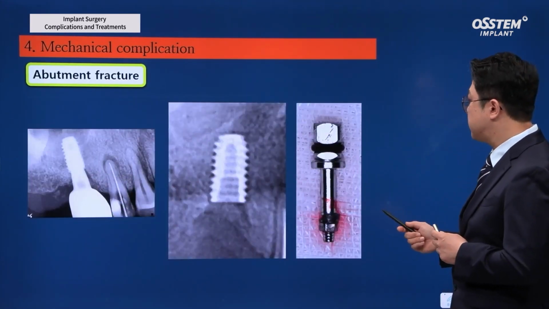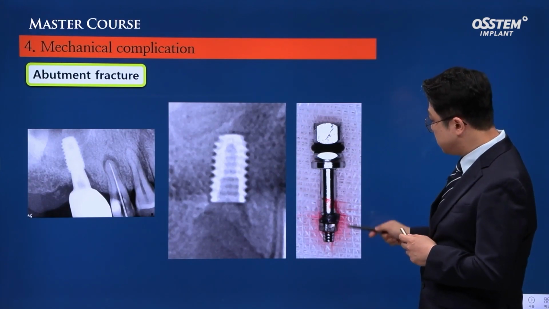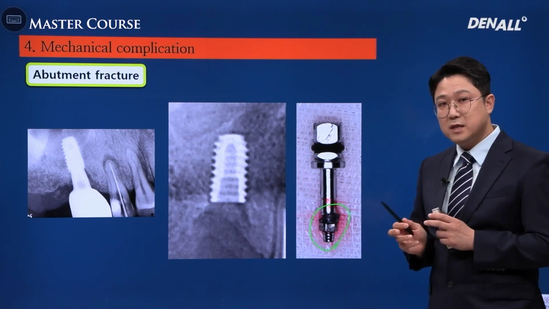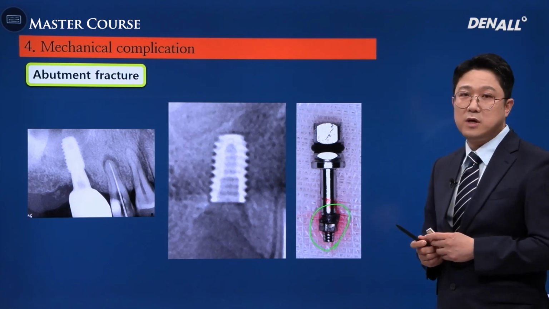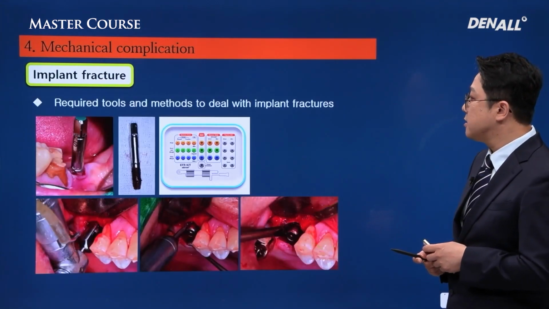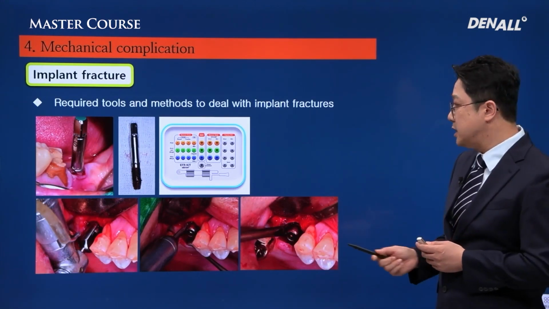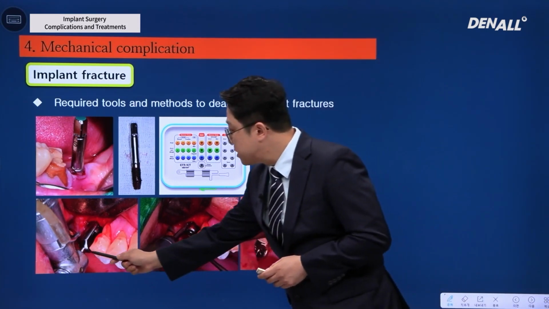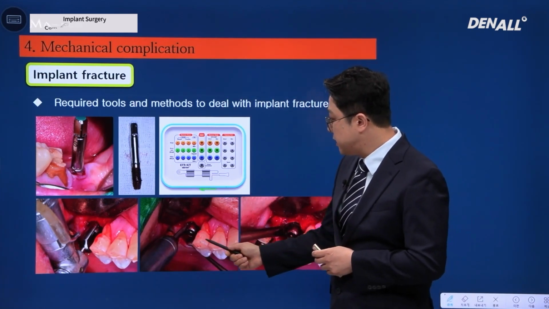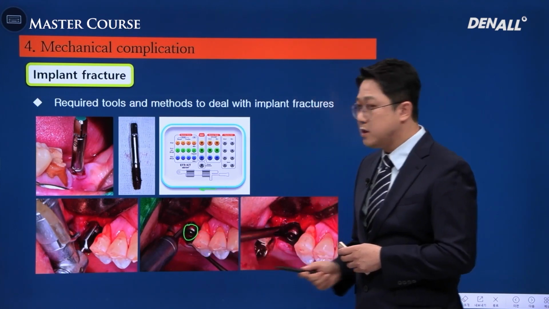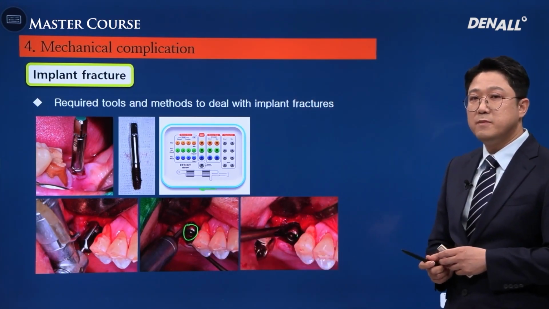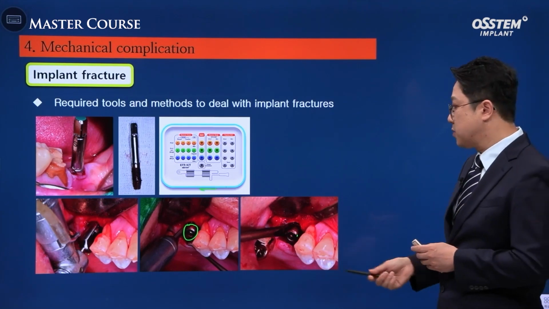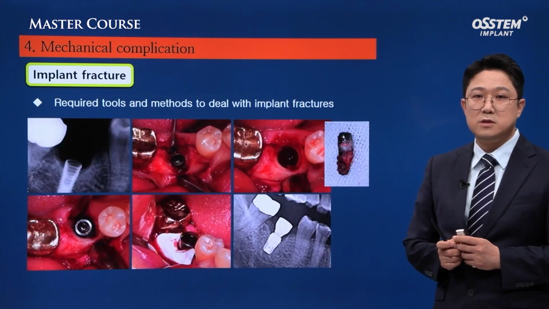When there's abutment fracture, if you look at the ESR kit, there are these types of tools to remove the abutment. You can remove the hex area using this tool. In removing the implant, I'm sure you use this. The EFR kit is frequently used to remove the implant body, or you can use a trephine burr to remove it. You can also remove the implant body almost as if making a fulcrum to remove a residual root using an elevator. You can connect it with a straight angle to remove the implant body. You can prep bone and remove the implant body in this way.